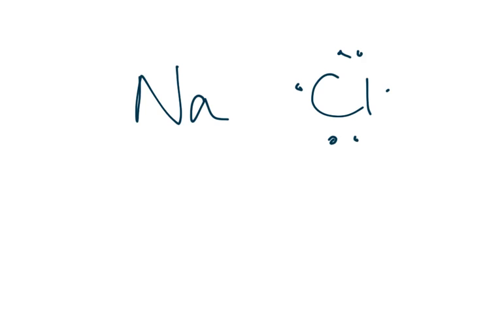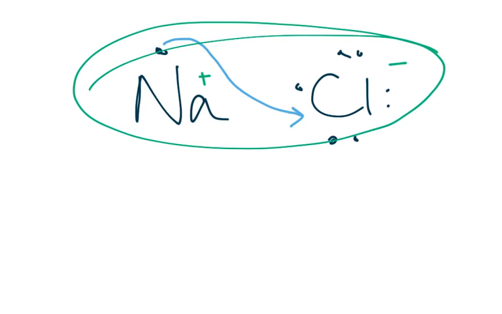Best example ever is the one you're most familiar with, sodium and chlorine. Chlorine has 7 valence electrons. Sodium has 1. So what's happening when we put these two together is this electron is actually jumping over here. When that electron moves over, my sodium is left with a positive charge and my chlorine gets a negative charge. So by virtue of that electron moving, these two are now connected together by electrostatic forces. It's just like magnets. When that electron moves, you get a south end and a north end that are now clinging together.